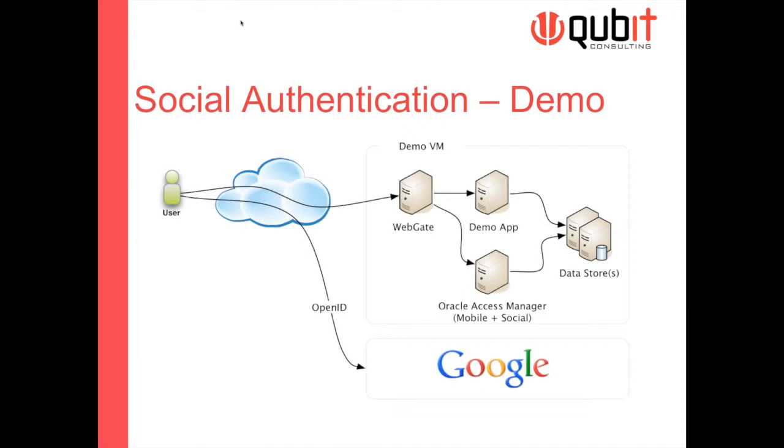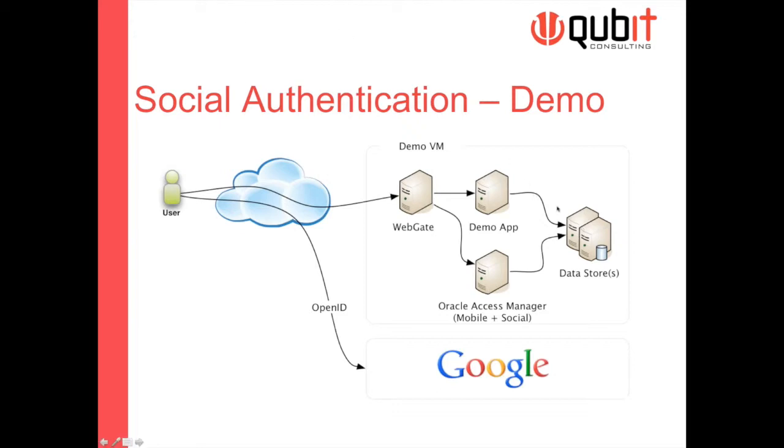These users that log in via Facebook or via Google or whatever, you don't own those users. Google owns those users or Facebook owns those users. By allowing registration, you can capture some of that data. So while it's still a Google user account, it might be some way for you to keep in contact or to provide the kernel of an account that they might then segue onto your systems and start working. Anyway, that's the aim of this product, and that's the problem it tries to solve. It does it really simply for you. So if you already have OAM, you can step up to mobile and social very, very simply.